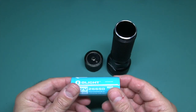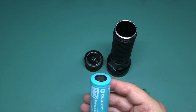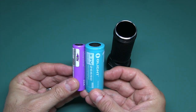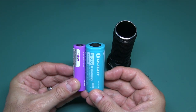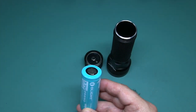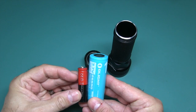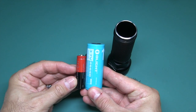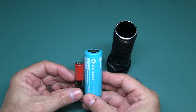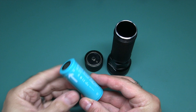And here's the power. This is truly amazing. I'm just going to bring in an 18650 battery just so you can see a comparison between the two. It's a trip. Let me see, what other batteries do I have here? I got something that's about the size of a AA battery. Look at the difference. So that's why this thing can throw so much light so long. It's because of that Cree emitter as well as this monster battery.